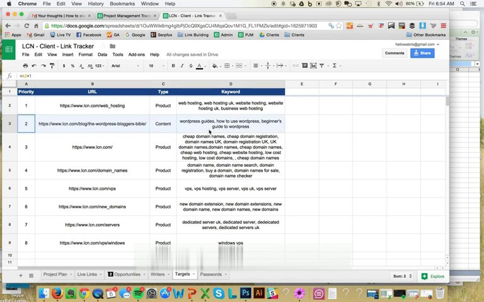And again, I really make sure to let clients know that we want to build links to content, not necessarily product pages. Product pages obviously have the more direct impact on ROI, but content really ranks better, and it's a lot easier to acquire links for. It also helps to raise the domain authority, all of that stuff. So that's really it, guys. We want to make sure that we're focusing link building campaigns, not just building links anywhere. So we want to build links to pages that are already ranking, to pages that have high search volume, and make sure that we're targeting the right keywords in the right type of pages. So again, that's how to fill out the targets tab and assign targets for a link building campaign.